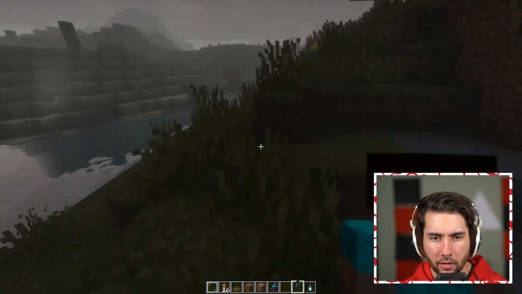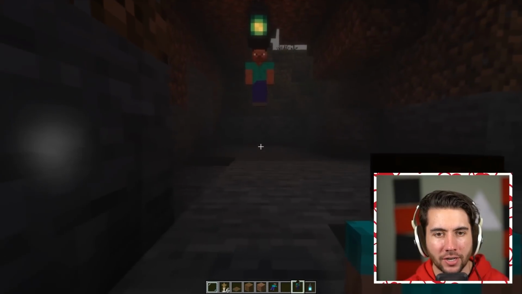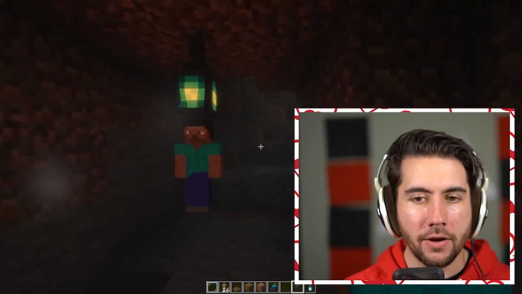Look at this, look at me, all right? Look at me. Now look at this. You're walking, look at that. This is scary. You're walking into a cage or a cave and that's what you see. That is way scarier to me than the original.